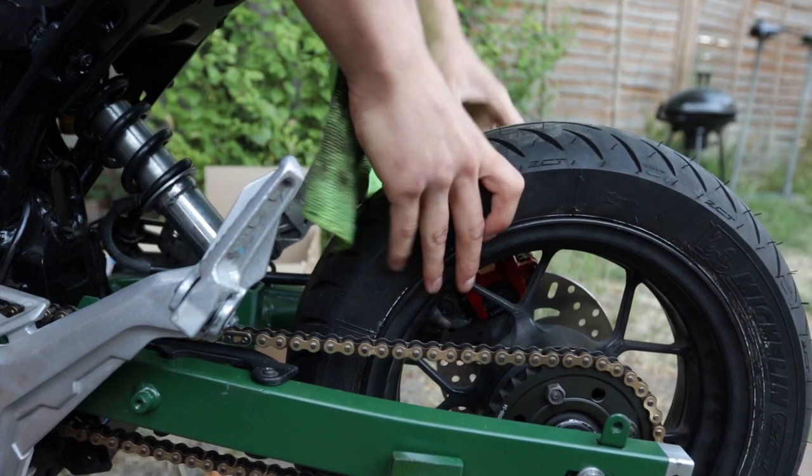This rocker cover's on. Chain is adjusted. Everything's good. Only issue right now we have, that's definitely gonna need to be sorted before we go back kart riding.